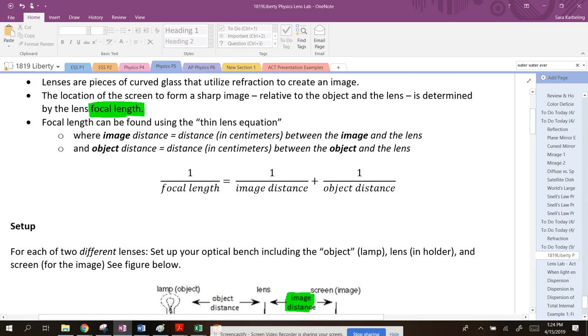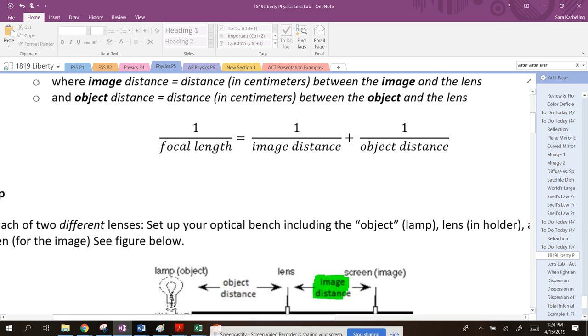Yay. All right. So this is the equation that I told you kind of governs all of this stuff. I think I mentioned to you that you will not actually need to use this equation in any quiz or test situation at all, but I do want you to be aware of it, which is why we're doing this today, okay? So there are three things on here. We've got the focal length, we've got the image distance, and the object distance. Which two of those three did you measure on Friday?